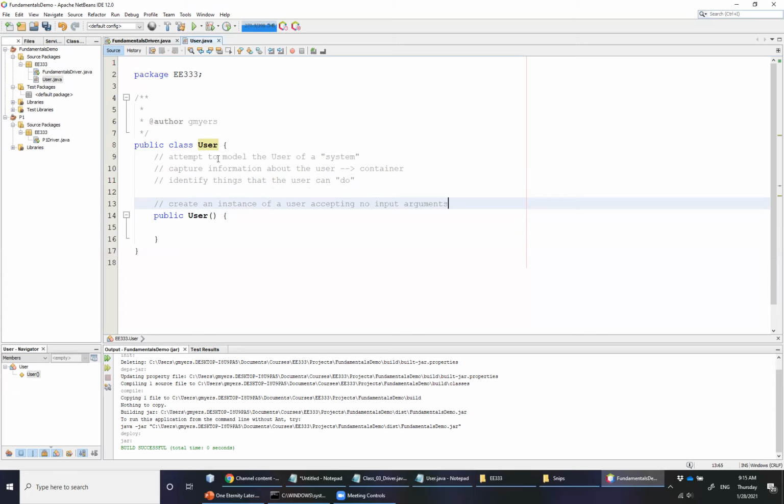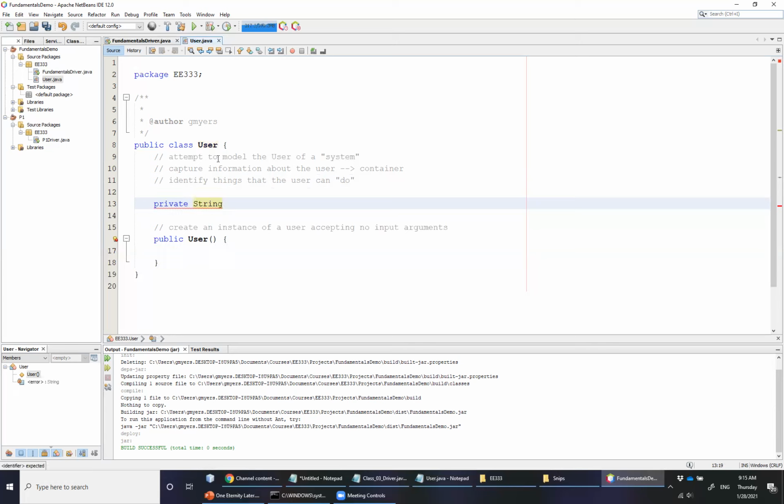The next thing that we want to do is start thinking about how to describe the user. Well, a user, as we mentioned earlier, should have things like a first name, a last name, an ID, and then just to change it up a little bit, we're also going to include the age, so that we have both string and integer values. So what we need is a set of variables associated with the user to hold this information. But we're going to use a different keyword, different scope. Now we're going to have each one of these variables be private.